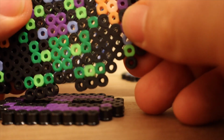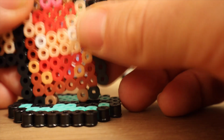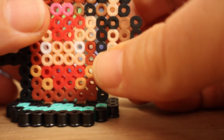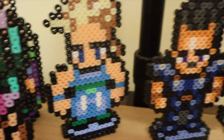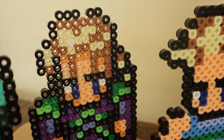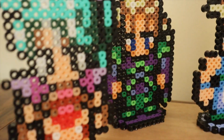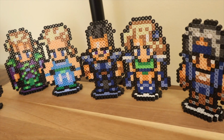Great. Perfect. And Terra, Queen of the Espers. They just turn out so well. Move over, Terra. Let's have Edgar get a look. Get a look at Edgar here. Love these guys. Can't wait for part two.